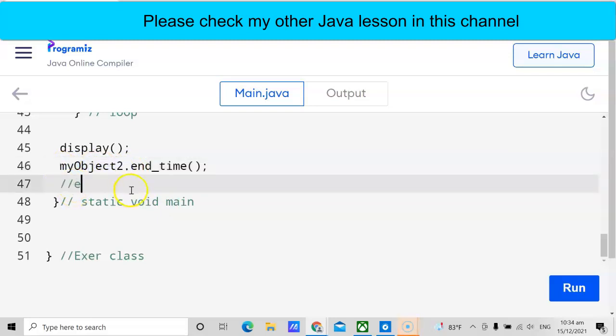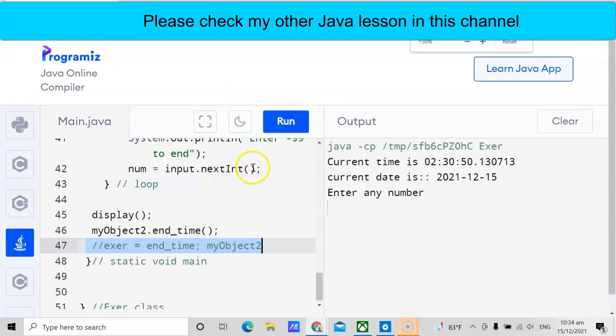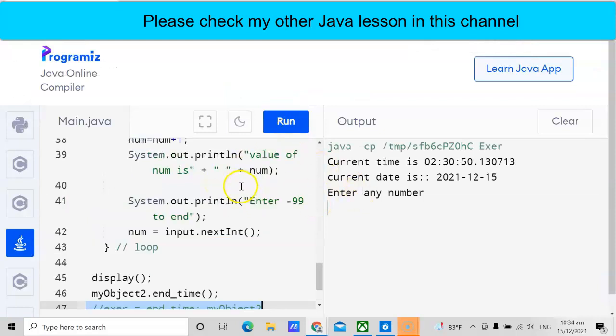So therefore, well, of course, Xhere owns the following. So we have here the my object 2, we have here the end time, and then of course we have here the my object 2. Okay. All right, that's it. Now, when we run the program, automatically, of course, we can display the end time, the end of code right here.